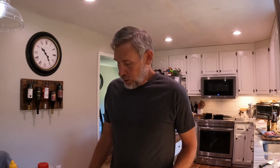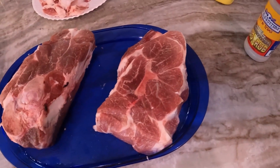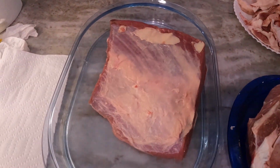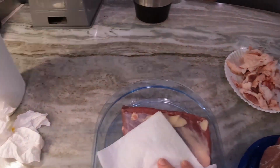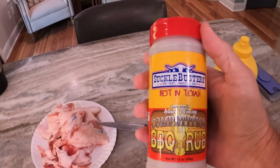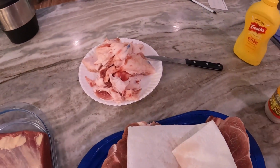Today we're going to be smoking some meat. We've got two pork roasts, and we've got a brisket that we're going to be doing. And we are working on that right now. We've got the two pork roasts. I've trimmed a lot of the fat off of it. We've got the brisket. We have tried to dry them off a little bit, and we're about to start seasoning. So we're going to be using good old French's mustard and some Suckle Busters barbecue rub. We're going to get that ready, and then this is going on the smoker.